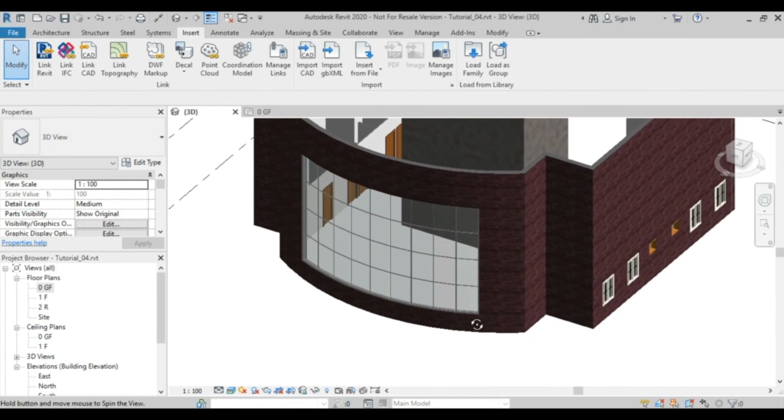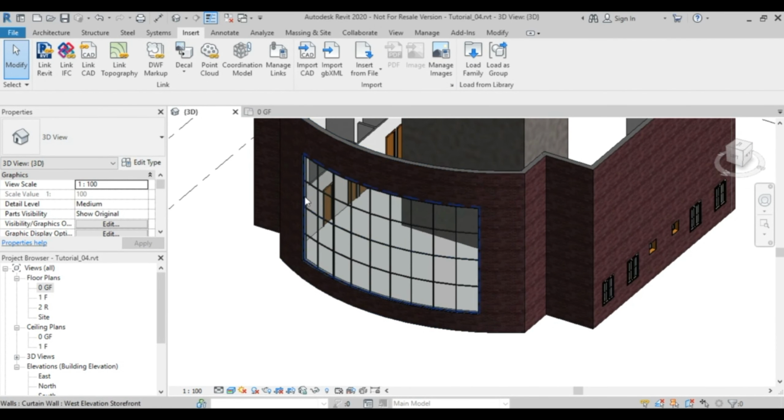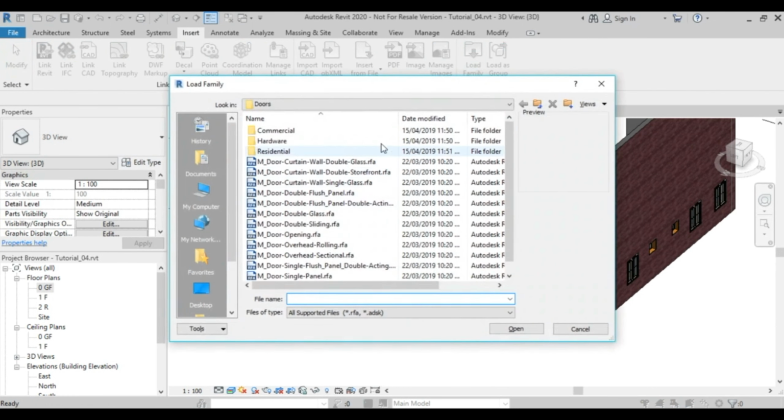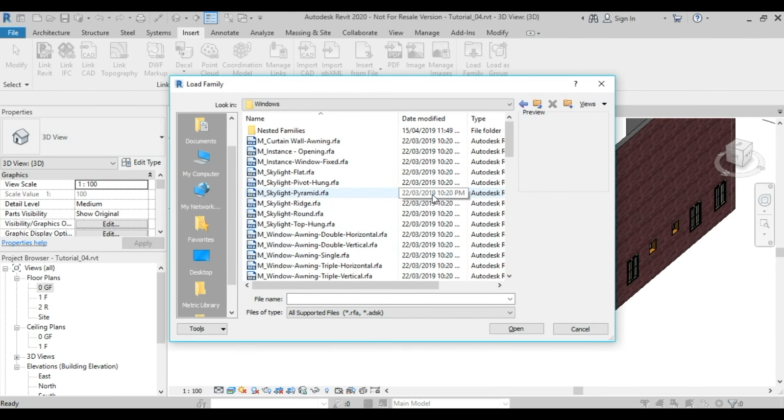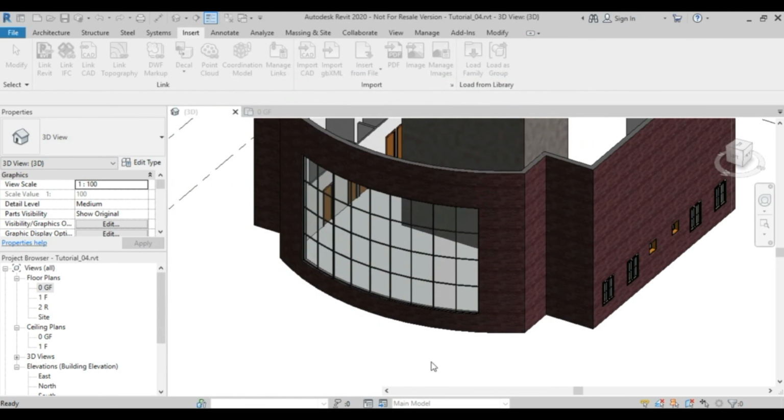Great. Now how can I insert windows? I'm gonna go to Insert again, Load Family, and go to Windows, and then search for M_Curtain Wall Awning.rfa. And I'll say open.